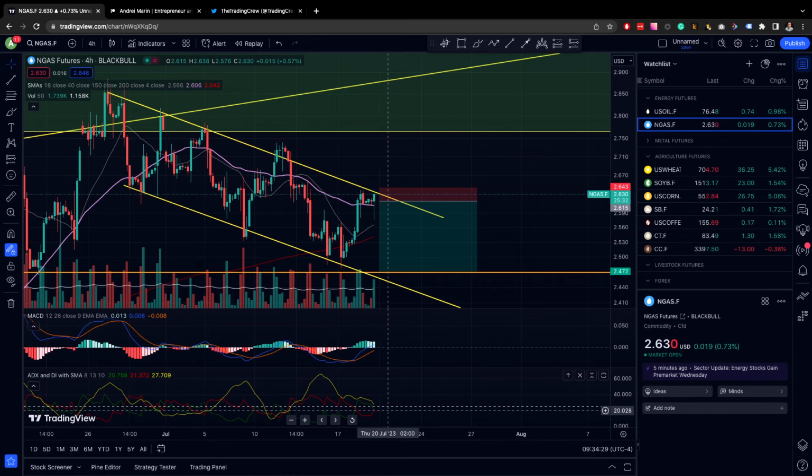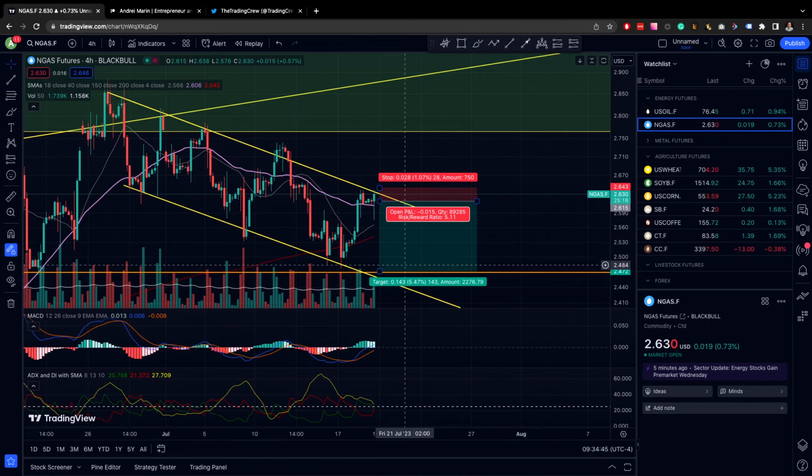As you guys can see, the ADX was a lot stronger on the last move down, and what I suspect will happen here as well is that as we continue moving down, the ADX condition will start moving up again. I think that this is playable, as I said a bit earlier. From over here, we have a really tight stop. We can play it down to the 2.45, 2.5 range roughly.